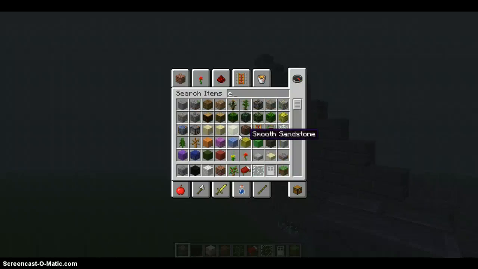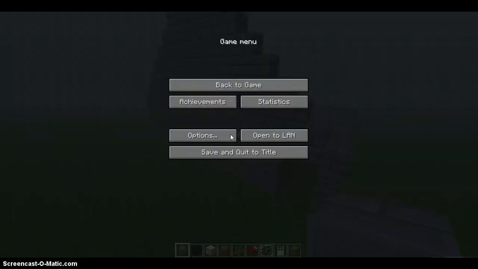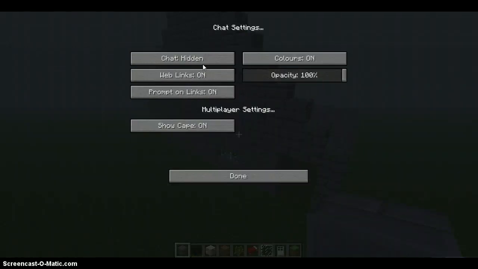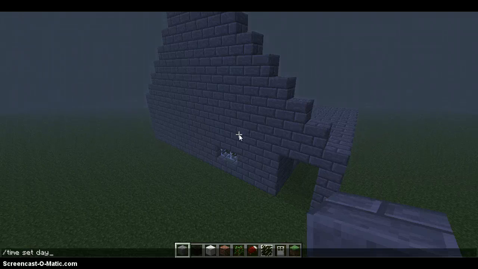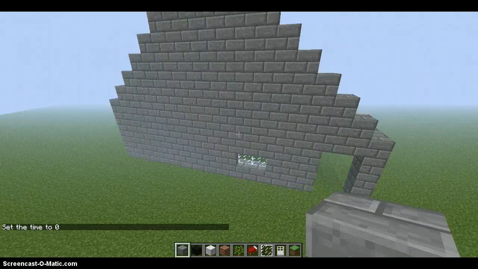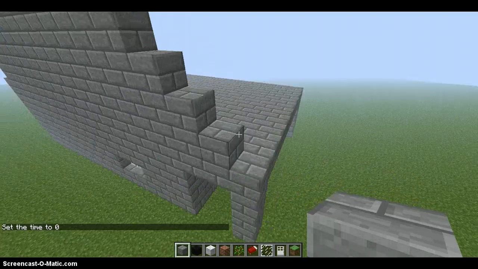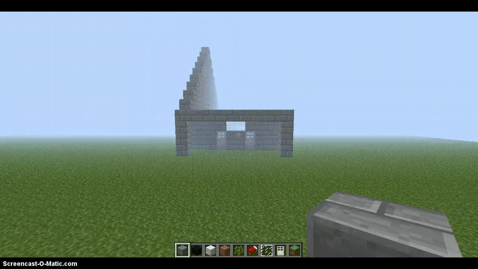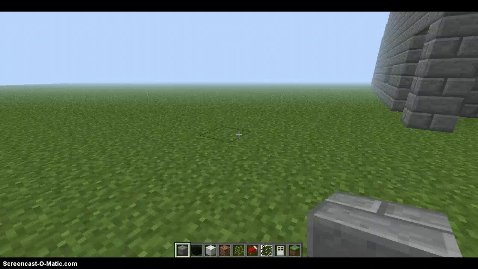So yeah. Right, so that's going to be the roof. Let me just turn it to... Whoops. Hello? Oh, wait. That's why. Time. Set. Day. Okay, so I'm going to leave that for now, I'll continue that later on. So that would be a bank. What would we want?